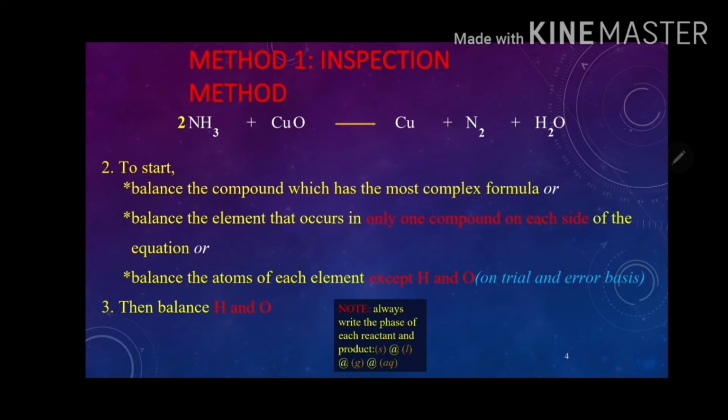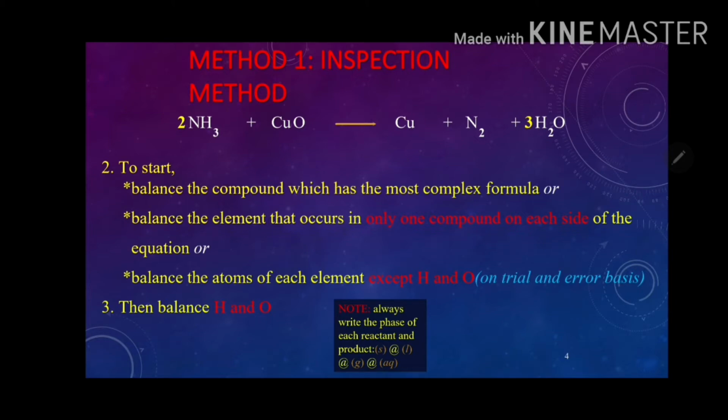Okay, next step is when you write 2 NH3 here, you can see that number of moles of hydrogen becomes 6, 2 times 3, on the left side of the equation. On the right is only 2 hydrogen. So what to do to balance it? To balance hydrogen, you write 3 H2O to get 6H.